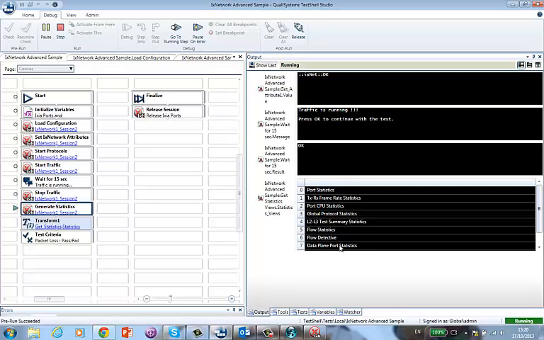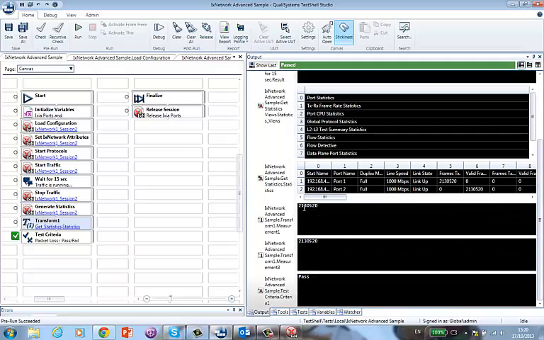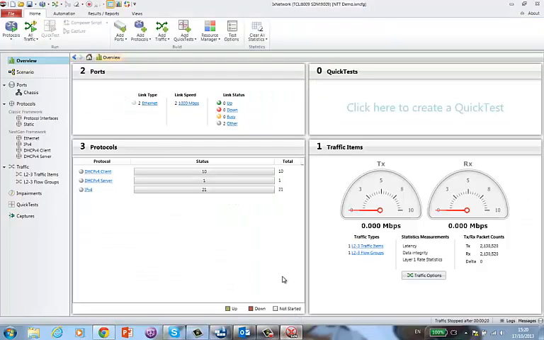Now we are receiving results and statistics from the Ixia. Then we are doing a transform. You see both values are the same, the sent packets and the received packets, measurement 1 and measurement 3, and we have a pass because the packets sent and the packets received are the same, so you have 0 packet loss, meaning it's fine, and the test passed. After that, I'm releasing protocol, releasing the session, and that's it.